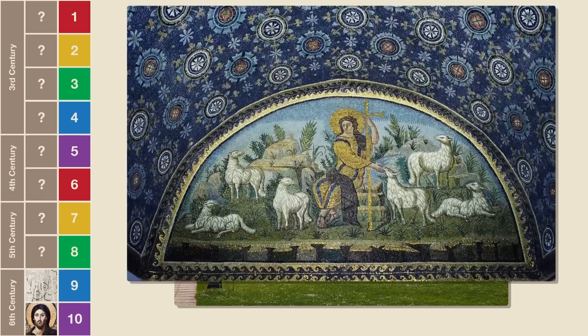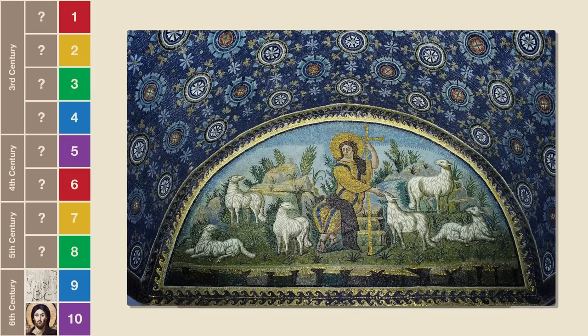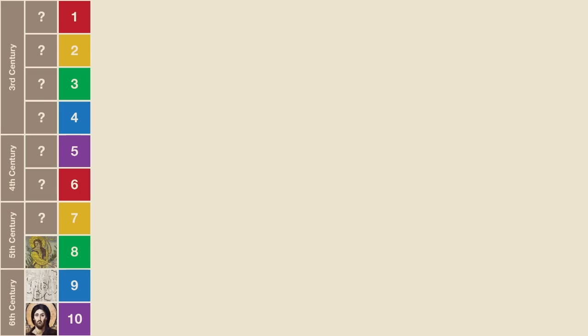Over the north entrance is this colorful mosaic of Jesus as the Good Shepherd, a theme that comes from the Gospel of John, chapter 10. Once again, note the curly hair and lack of a beard. Next, I want to show you another image from the same time period, roughly 425 CE.